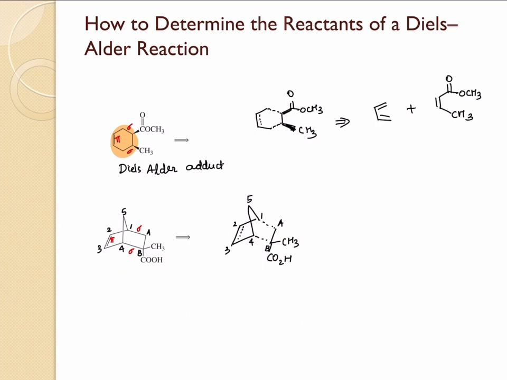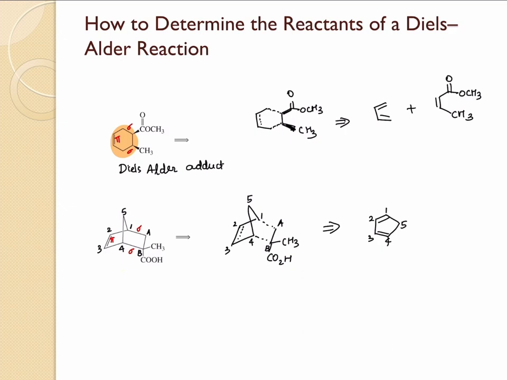For that, we are going to put a double bond between carbon 2 and 1, so basically here, and between carbon 3 and 4, because since this is the new bond that is created, the diene should have two pi bonds to begin with, right? We're going to draw these two pi bonds, and also the dienophile should have a pi bond, right? And you can see from here, this is a 5-membered ring structure. This would be carbon 5, 1, 2, 3, 4. So we said that we are going to put a double bond between carbon 1 and 2. Let's do that. And there should also be a double bond between carbon 3 and 4.